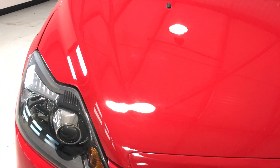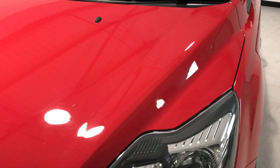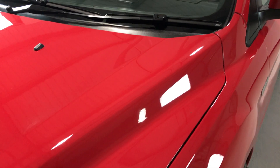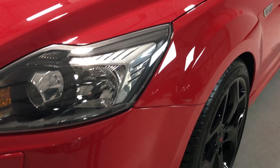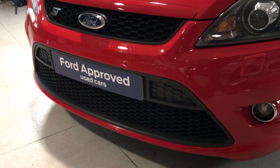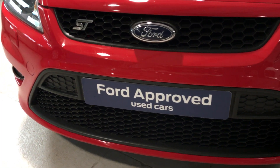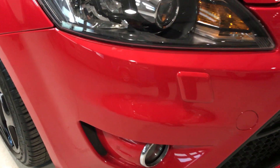So let's start with the front end — just over 37,000 miles, very, very clean and well looked after. The former keeper is known to us and it's an extremely well looked after and cared for vehicle. You can see very few stone chips on the front. Let's drop down and show you the front bumper — pretty much unmarked, certainly for the miles and the age, it really is immaculate. I'm just going to zoom in so you can see a little bit more close up for yourselves how clean it really is.